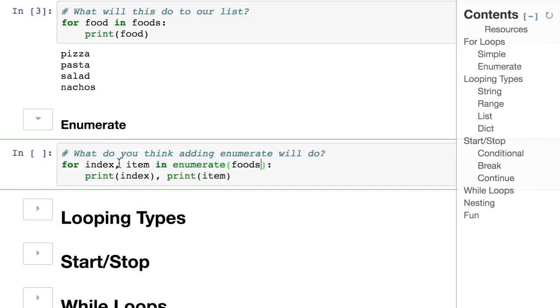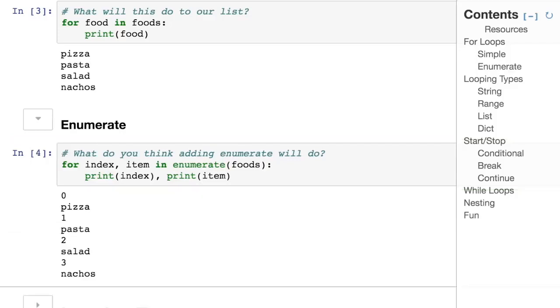Oh, man. Am I going to have to fix all of these? Okay. Around foods. Is that what you expected? Very powerful, very important function that we can wrap something that can be looped in is called enumerate. And this allows us to create both an index and an item. And we can print out the index, meaning how many times the loop itself has happened, and the item being the place inside of the loop, the list or the items that we've passed into it.